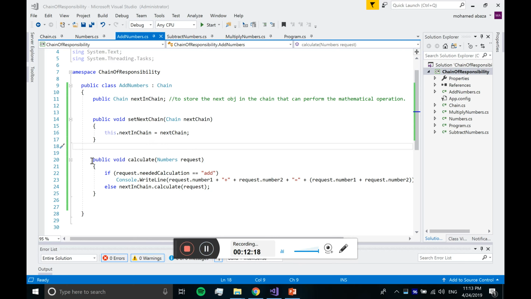And here I'm implementing my second method, calculate, which takes a request of type numbers.